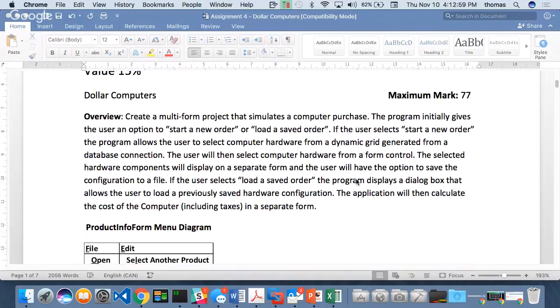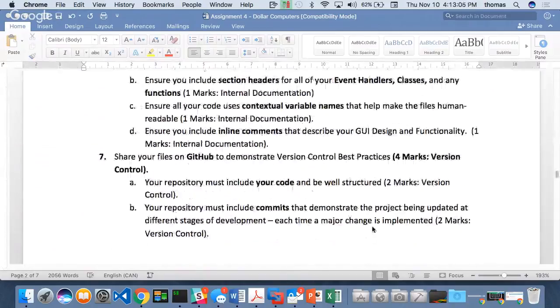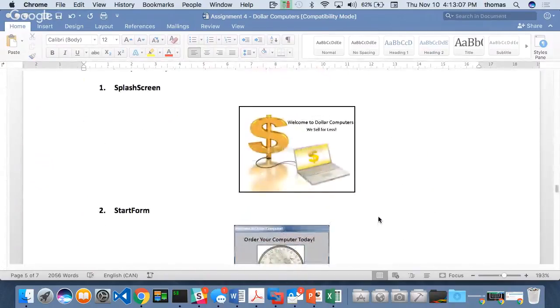So what is this thing I want you to build? I want to start a little backwards and talk about what the actual thing is. This is a more complicated assignment, so I'm telling you in advance: please don't start late.